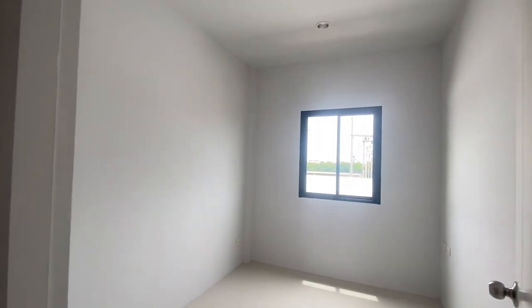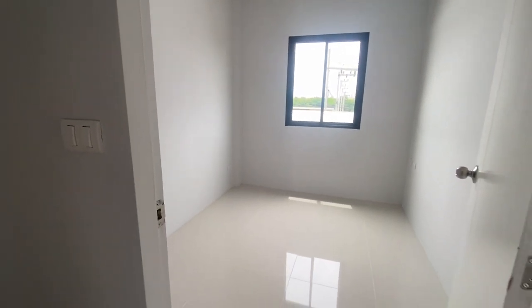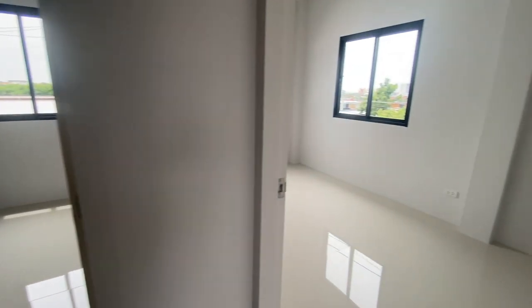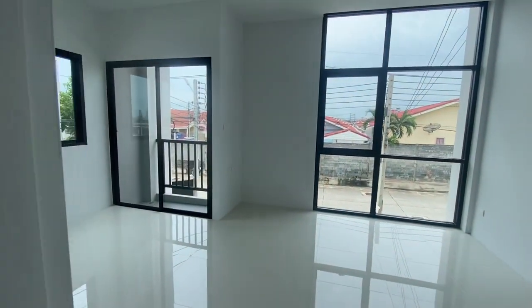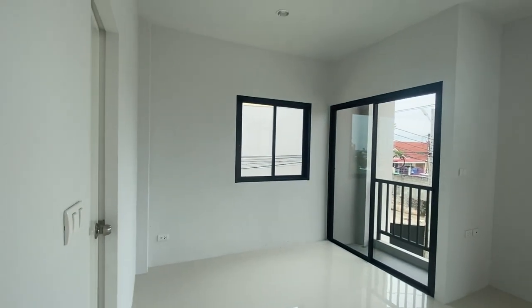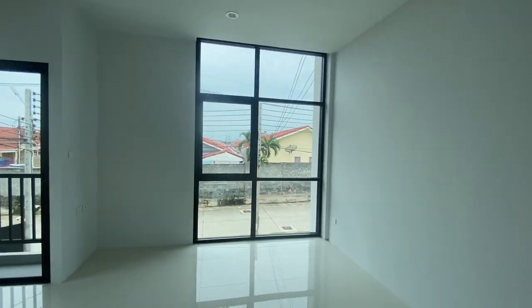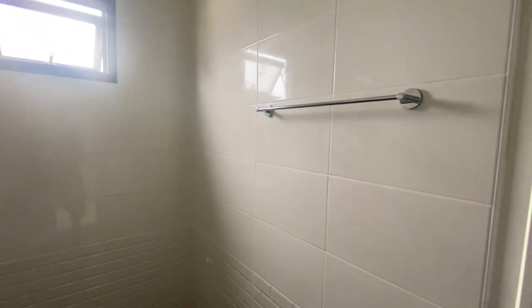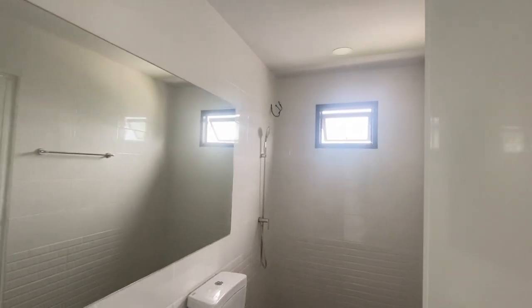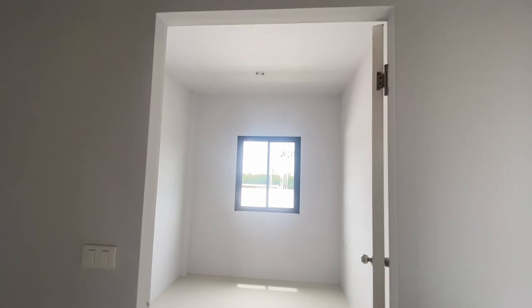Oh wow, yeah. So bedroom number one, this could be a bedroom or an office, I guess. Small, yeah. And bedroom number 2. And this one is the master. Oh, wow, a little balcony. Nice. Then you have the door going to the bedroom and in the hallway here for this one. So yeah, 3 bedrooms. I'll get you guys the prices on these things.